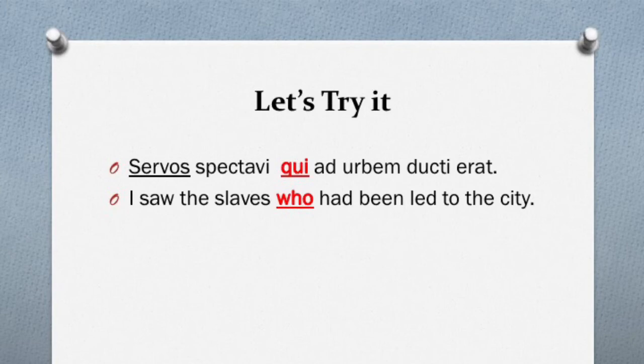We're going to move into Quizlet at this point and have you practice being able to get the correct form of the relative pronoun with some sentences in English. And then we'll come back here to the classroom and do some more practice working with sentences in Latin.